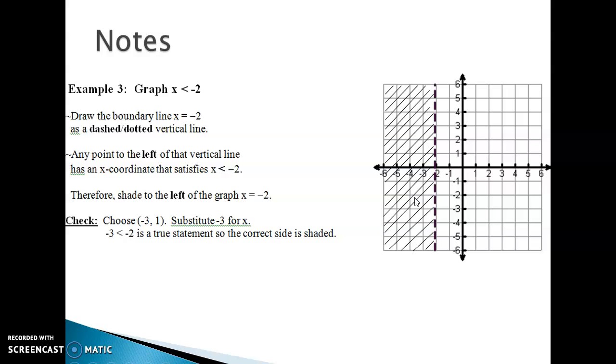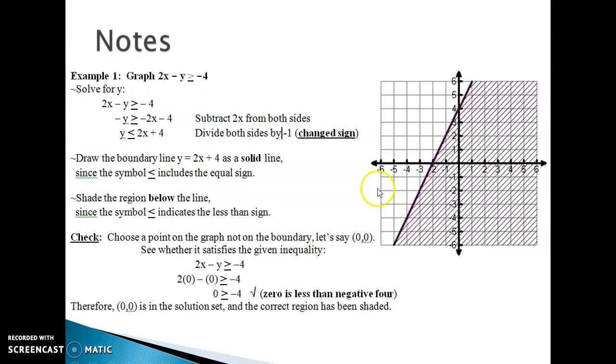Okay, so again, go back and let's review. The first thing that I do is I graph my y-intercept, right? So I'm plotting the point 0, 4. From there, I look at my slope, which is the number in front of the x. So I know I'm going up 2 over 1. Once you get your points plotted, your two differences occur. It's a solid line if it is equal to, right? So if it's a line underneath, you draw a line.